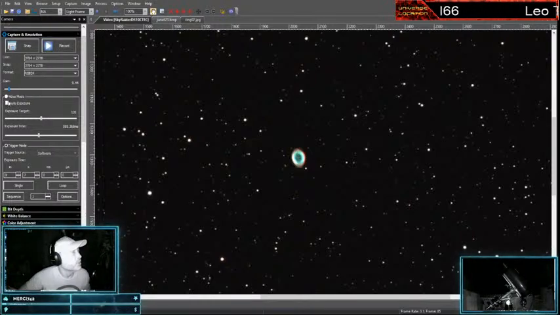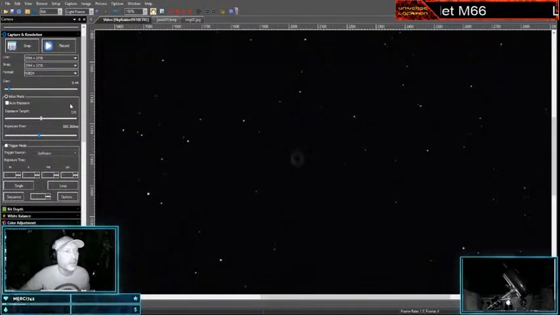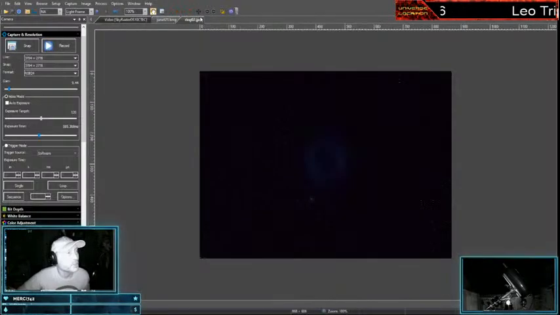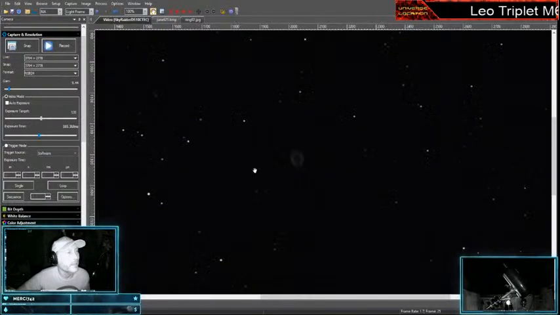Let's stop that trigger mode and head into video mode. And still in all, this is amazing. So the picture that you saw that I just showed you, that's it. F10 through a 12-inch scope, and then this is a live picture through a camera through a 14-inch scope at f2.